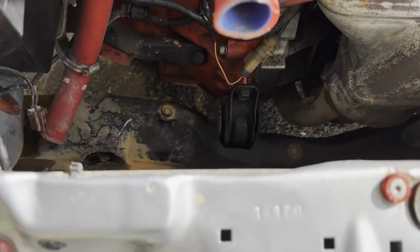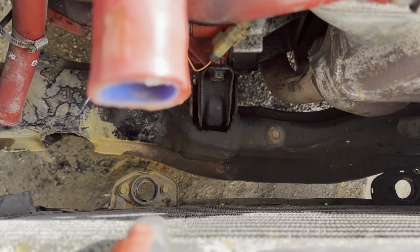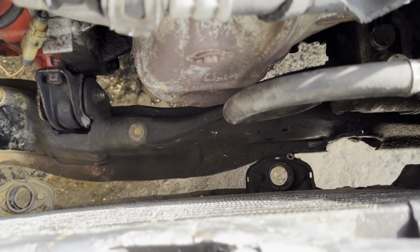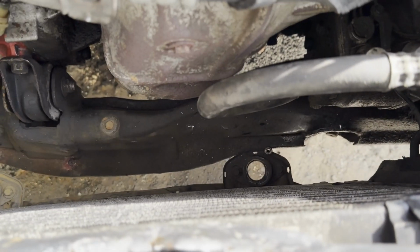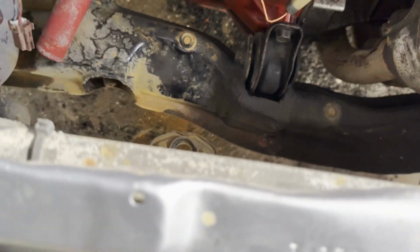All right, radiator's out, but let me show you guys one of the problems that I've been trying to explain with this car since I bought it. If you look right here at the radiator support traction bar on this side, you'll realize that there is a big space difference. That's not how it ought to be, but as you can see, there is a bit of a gap here.